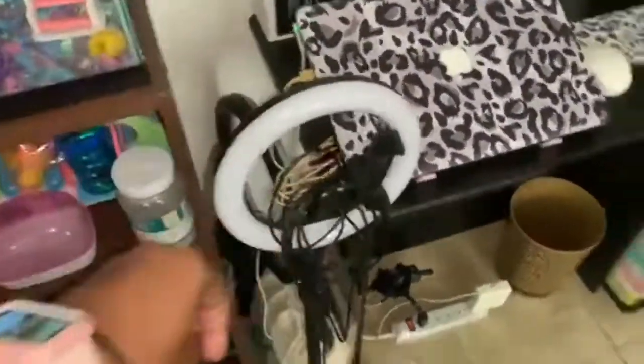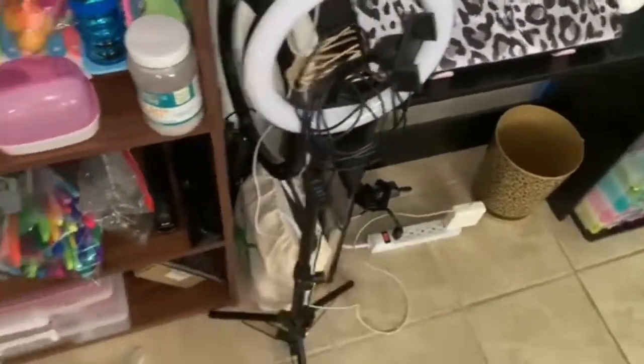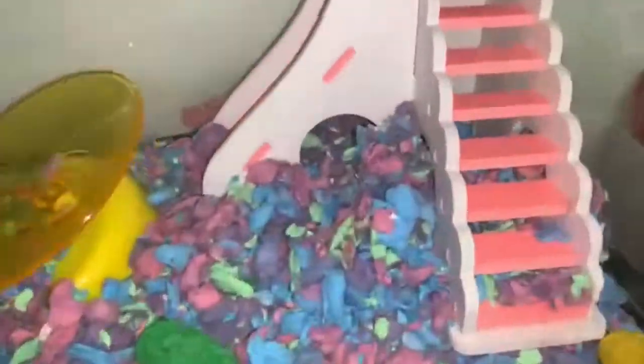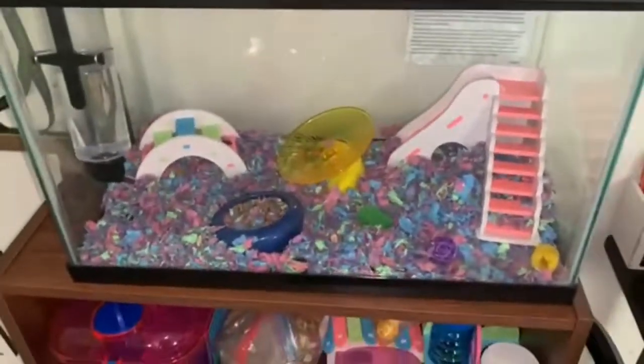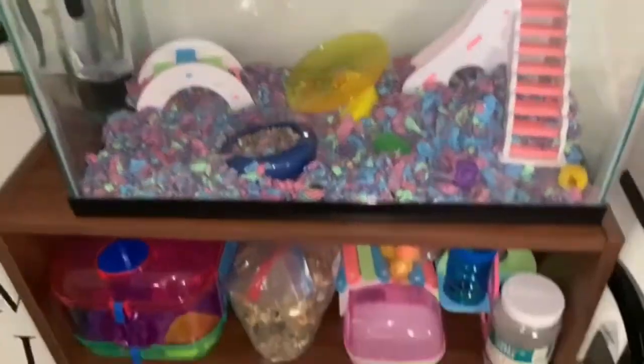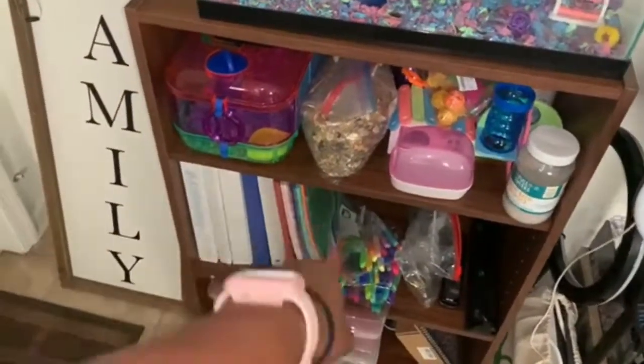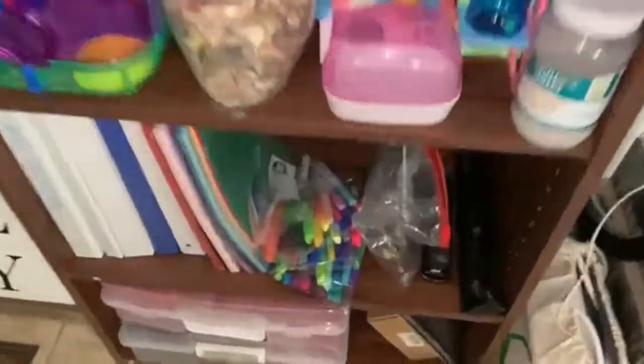I added a picture of us from vacation over top of my space. Like, this is where I keep my ring lights and my Cricut iron on. And then this is the hamster. I don't know where he's at, somewhere. Oh, he's over here. So I will do a video on that because I want you guys to see how to clean it out. Because a lot of people are leaving comments saying that they want to buy their kiddos one, and I'm going to influence you on why to buy one.